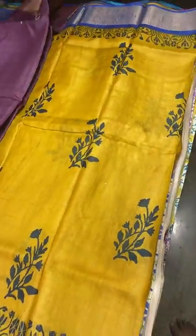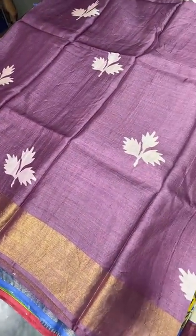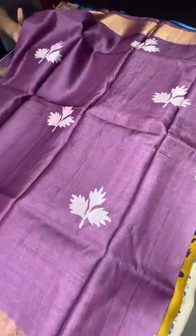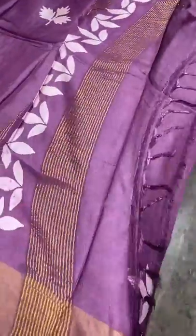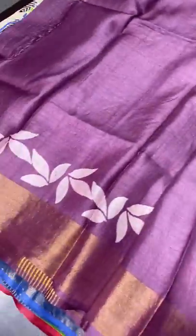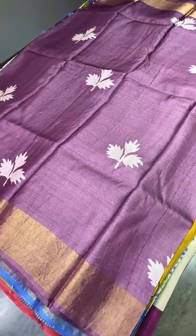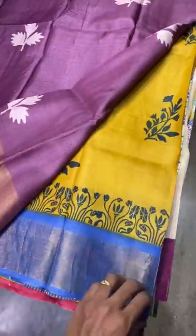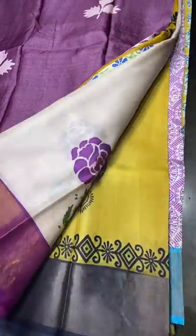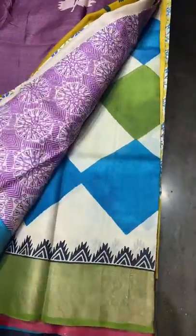The next sari is also highly demanded — done on demand. Choco brown color, a little pastel shade, with maple leaf design printed and beautiful golden zari borders on both sides. The pallu is in the same color with block prints in cream color and zari lines. The blouse piece also has beautiful block prints that can be used for pattern or sleeve work. Take a screenshot to book. Remember: only the yellow with black has 5 pieces; all other saris are single pieces — book as early as possible.